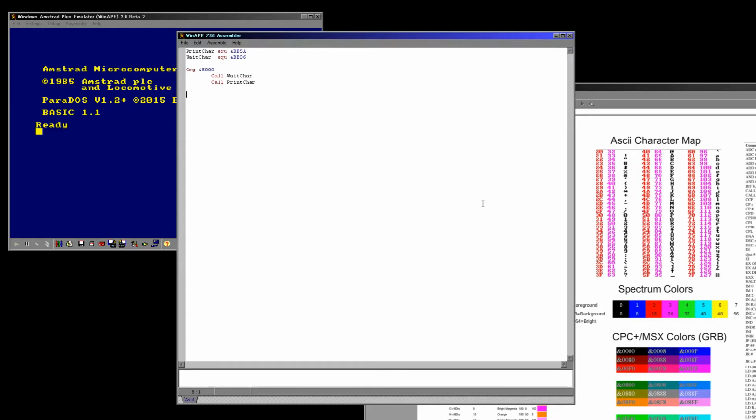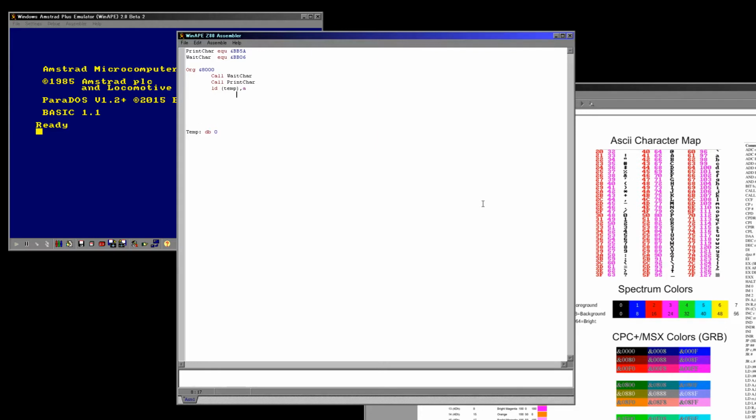What I'm going to do first, I'm going to show you a little example, is I'm going to create a temp variable. So temp db0. All we've done is we've declared a label, temp, and we've put a 0 in it. That's 1 byte, of course. So what we're going to do is we want to store the character the user has entered into temp. So it's ld temp, A.